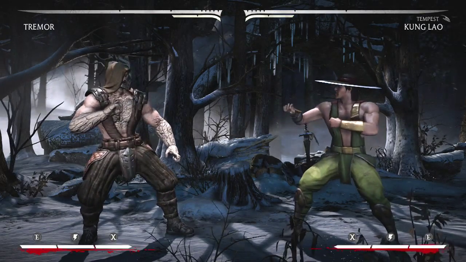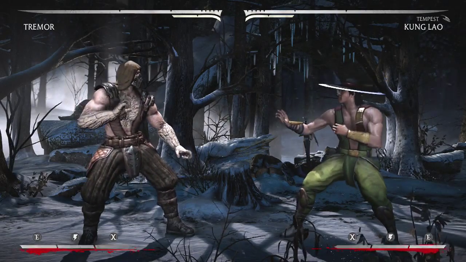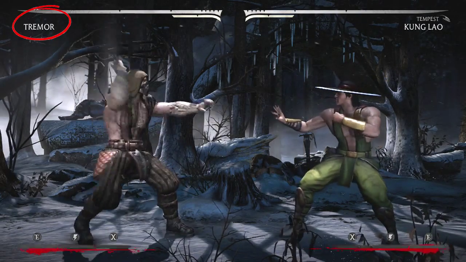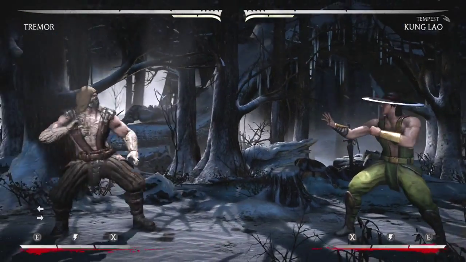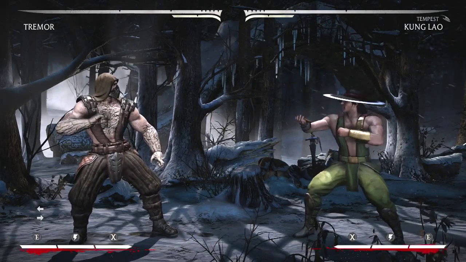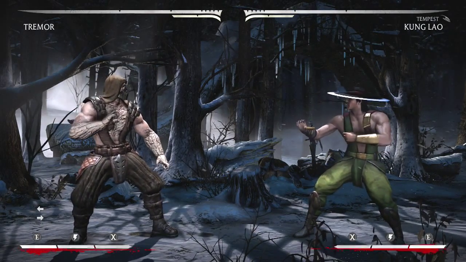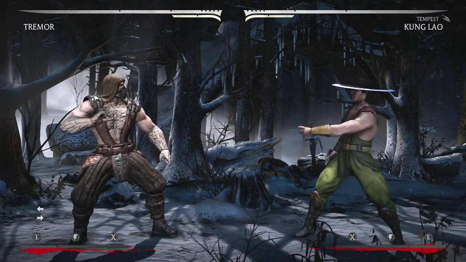So anyways, what I'm here for today is we're gonna break down Tremor. Just regular Tremor, no variation, default, as you can see in the top left corner. There's no variation name, just regular Tremor. Now, I'm gonna start right now: he's not a character for beginners. Just flat out. If you're gonna play casually, fine, cool. But if you want to play competitively, he's not a character for beginners.